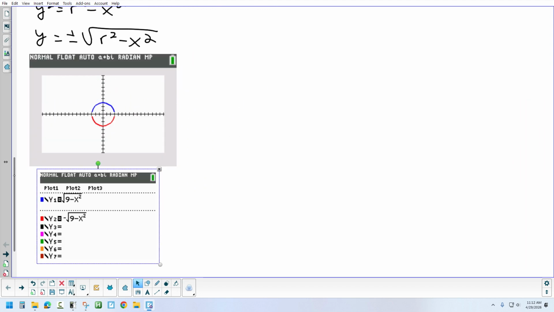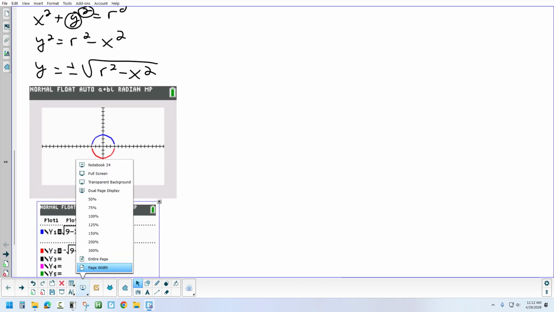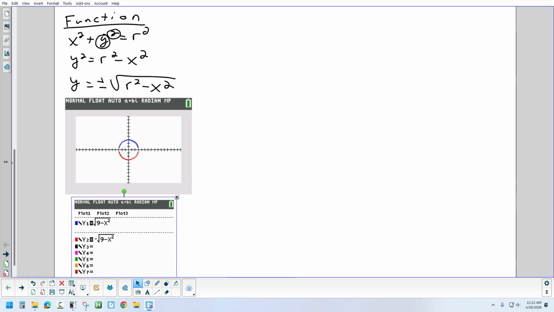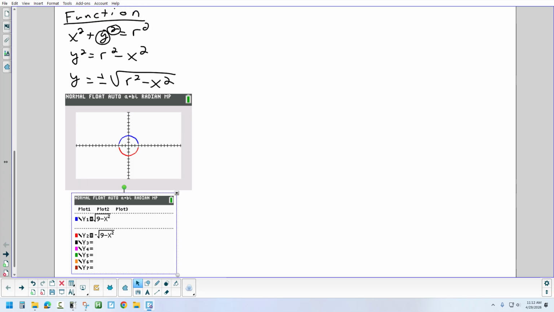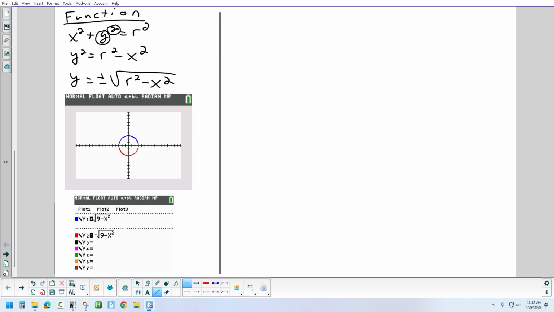That was on a normal graph. Yep, that was the normal kind of graphing that we're used to. That was as a function. So you kind of have to get it into a sort of slope-intercept form to add to the graph. Yeah, you got to get y by itself. So there's a little bit of work to do that, and then you got to type in two different things. So it's a little bit of work to graph a circle, and that's again as good as I can do.